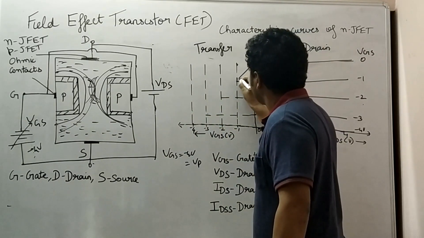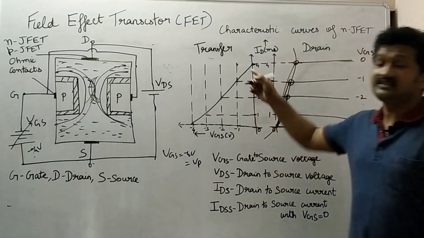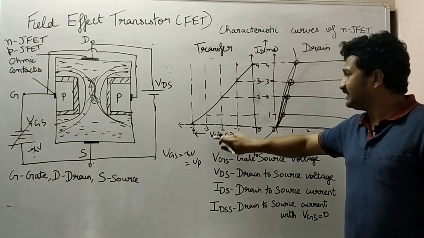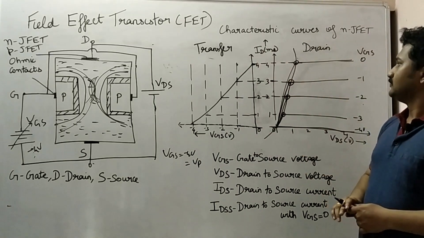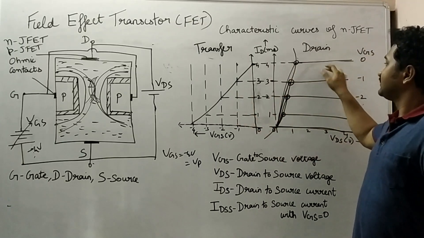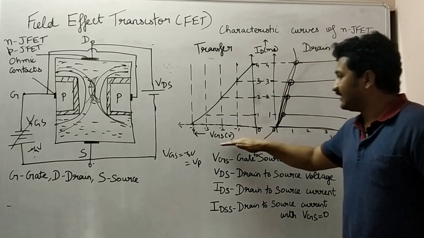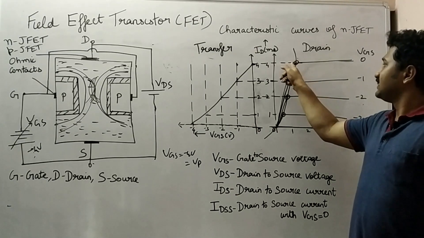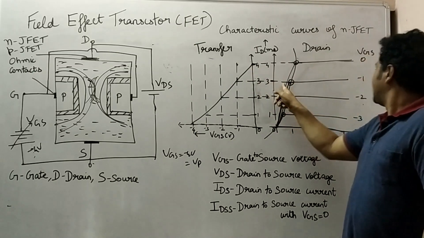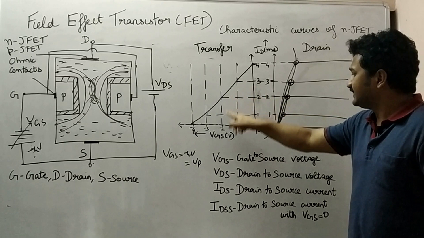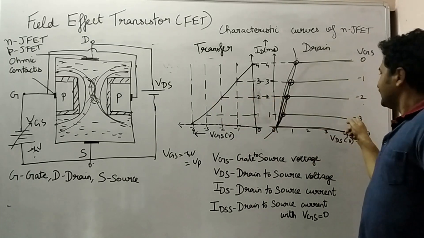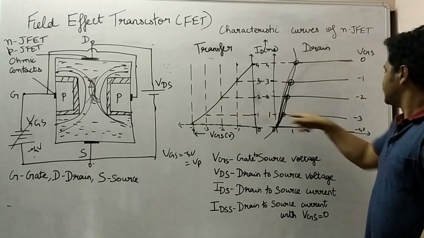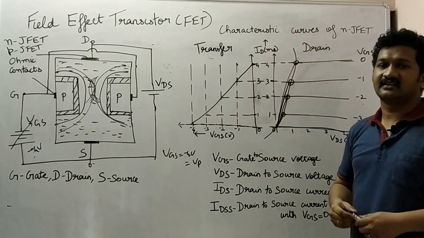If we plot and connect this curve — from the top point where VGS is zero (IDSS) down to the cutoff point at minus four volt where current is zero — we get the transfer characteristics of N-channel JFET. Drain current is the common y-axis and VGS is the x-axis. The values are: 4 milliamps at VGS zero, 3 milliamps at VGS minus one, 2 milliamps at VGS minus two, 1 milliamp at VGS minus three, and 0 milliamps at VGS minus four volt (pinch-off voltage), giving no drain current.